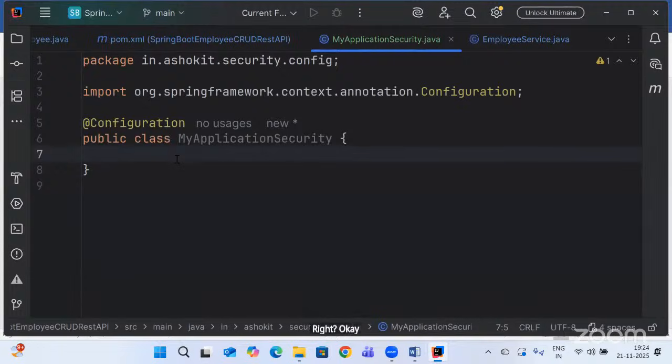Okay. So for that, I need to add an annotation called @EnableWebSecurity. There is one annotation provided. This will enable web security configuration in our Spring or Spring Boot application. The annotation is @EnableWebSecurity. And here we can customize the security configuration according to our application. Which request to be allowed, which request should not be allowed, to which URL the request should be allowed, to which URL request should not be allowed. We can define all these configurations. That's called customization. So we can do the customization here by adding the annotation @EnableWebSecurity.